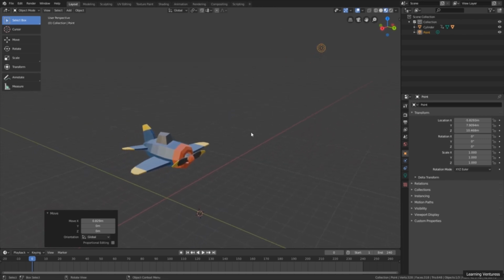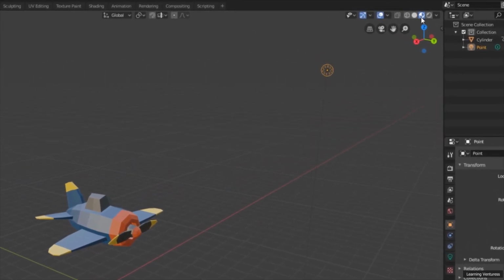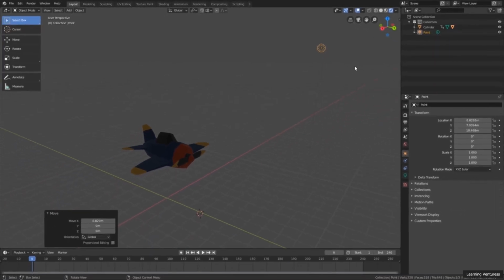This is because we have the Material Preview mode active here in the upper right corner of the 3D view. With this mode, we can visualize the materials of the objects, but we cannot visualize the effect of the scene lights. So that we can see the lights of the scene, we will activate the last button, which corresponds to the rendered mode. Now we can see that the 3D view is very dark. This is happening because this light is still too dim for this scene.